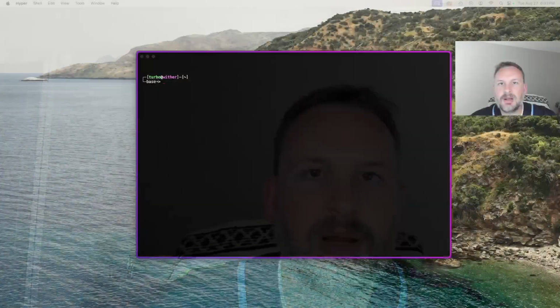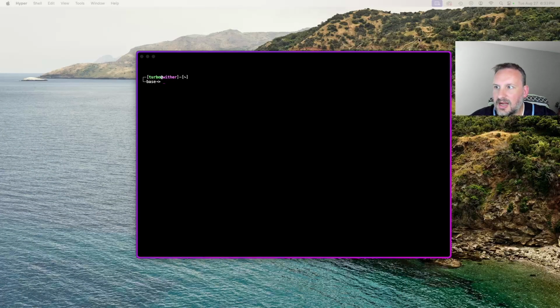Today we're going to be talking about a cool AI tech for controlling your computer. It's called Open Interpreter. So I finally got it all set up on my machine here. And as you can see, I'm here in my terminal. I'm using the Hyper.js terminal emulator, which has a whole bunch of cool plugins that you can add onto it to get it to look this way and get it to look all cool how you like, if you're into that sort of thing.